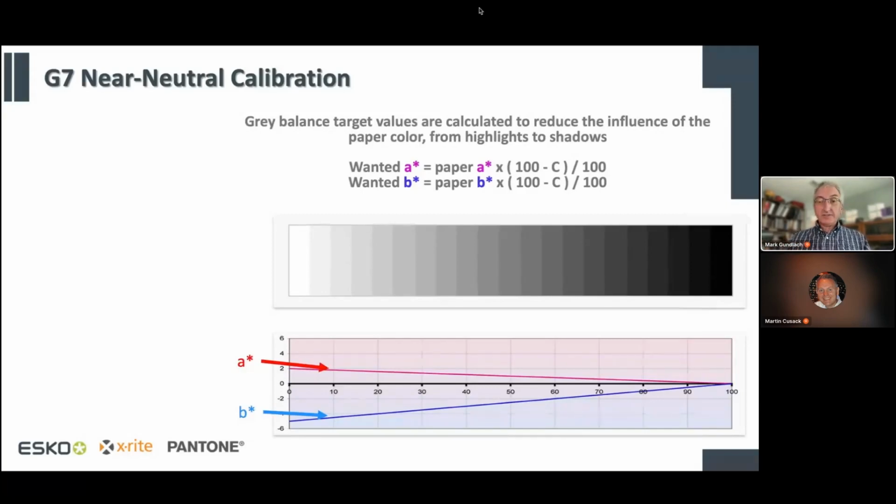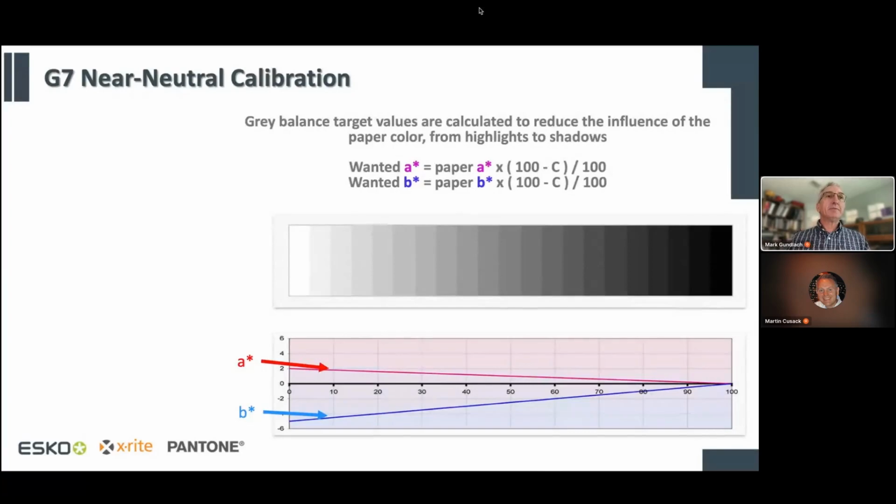And as this graph illustrates at the bottom, these are the target values that we're going to shoot for across the range. So on the left side, that's the paper AB there. And you see we've got a paper that has something like a +2 and a -5 there on the B, okay? And as we move through, the values move closer and closer to the 0 line there, 0, 0 of AB. If you recall, any LAB that has 0, 0 in the AB would be a neutral. So we're getting more and more neutral. We're taking out the influence of that paper color as we get darker and darker with our CMY builds.